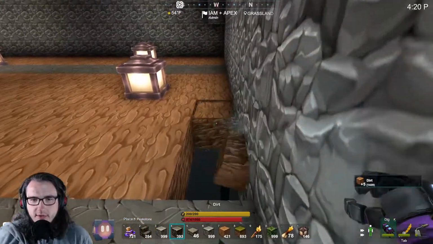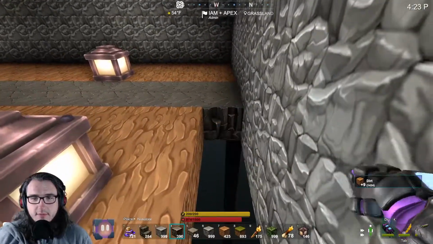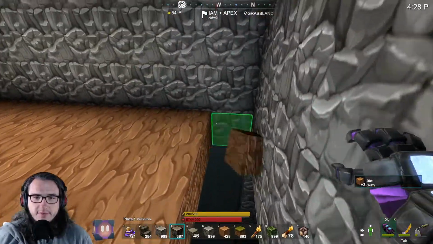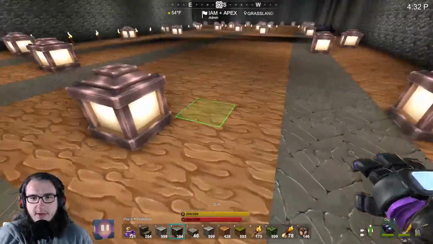Now, I'm thinking of turning all this dirt into dirt slabs so I can put some grass around. Look, the dirt where the deceased are buried. I'm just going to do this for consistency, even though there's no path there.